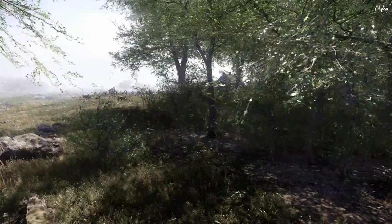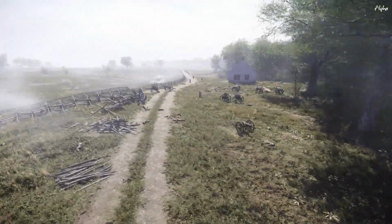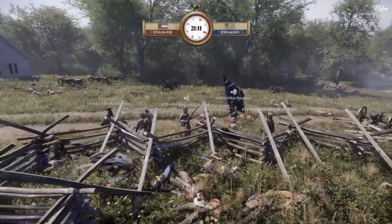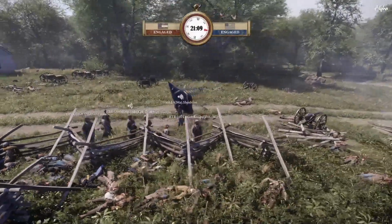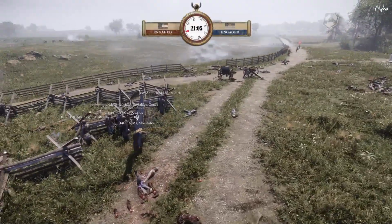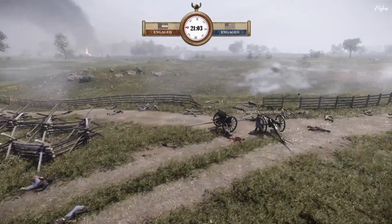So Florida is going to try to come out of the woods here. Doing it slow, going to try to surprise the Confederates. Oh yeah, Rumble died. Who are just here hanging out playing music. Oh, it's Shishibo. Hey, Shishibo, I hadn't seen you in a while. Oh, they're coming from Maine, that's why.